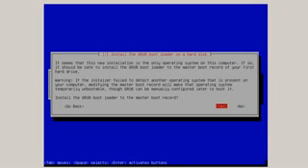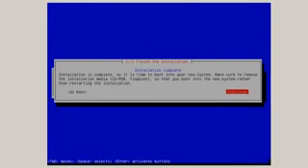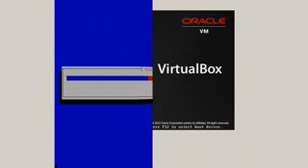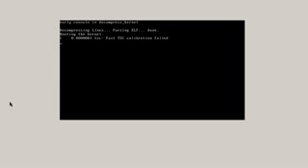Ask the question: should you install the grub bootloader on the hard disk? Actually, to the master boot record. I'm going to click yes. Click no, and it'll ask you where you want it installed. Finally, it says finish the installation. Basically, remove the CD-ROM if you've got one. It's been about 23 minutes now, so I'm going to click continue. And it looks like it's restarting.